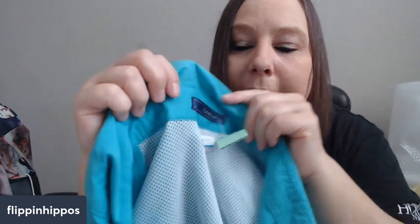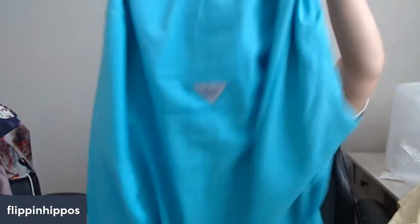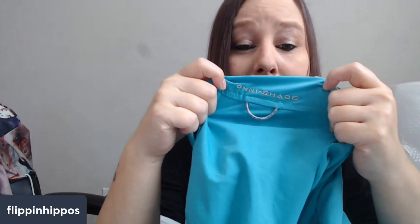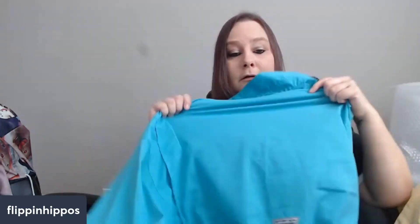Last but not least, this is a — I want to say 'Ta Miami' but you guys can decide how to pronounce it. It's by Columbia but it's got this extra tag and it was $3.50. It's a nice teal color and it is a long sleeve one. This is something you want to look for on all Columbia items you source: the Omni-Shade feature makes it worth a little bit more. People actually search for 'Omni-Shade' as a keyword for Columbia clothing, so make sure you put that in the title. Omni-Shade is a good keyword.